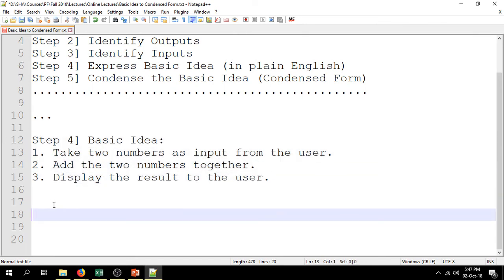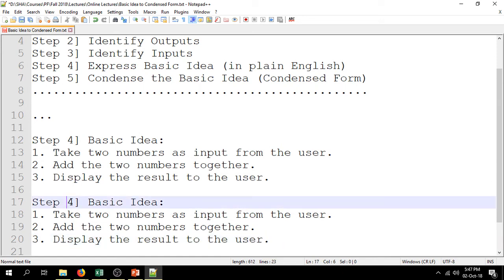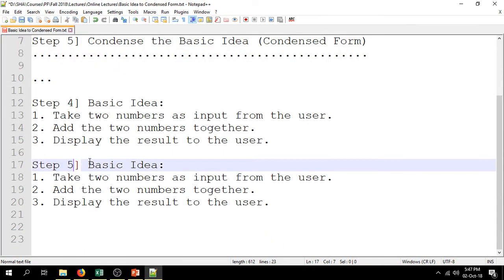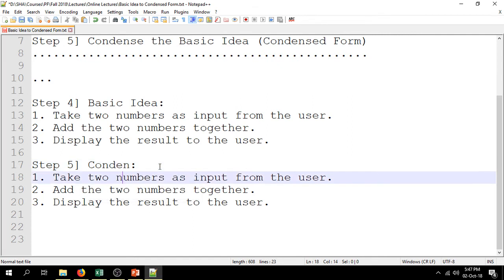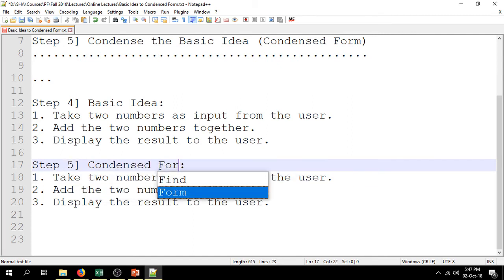So step 5, I'll just copy paste here, and this will eventually be our condensed form. Condensed means shortened form. So the short form for the basic idea, that's what we're going to do. So let's see how.